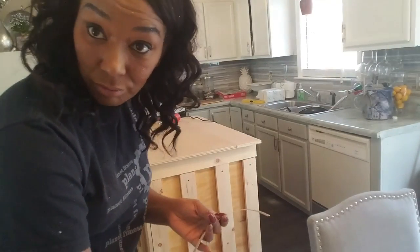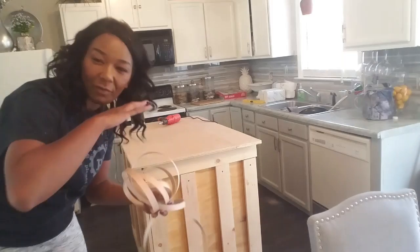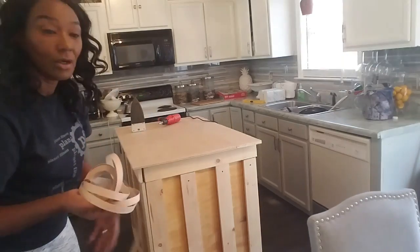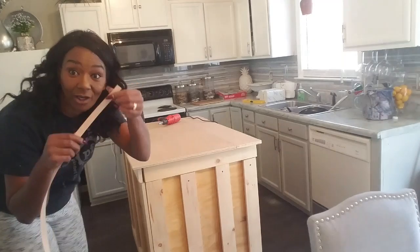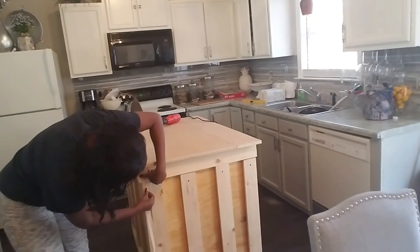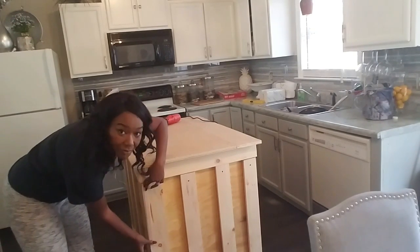Okay, and what you do, when you're off a little bit on your cuts and you have gaps like this and you're using wood and you want it to have a smooth finish, you use this to cheat. And what I'm going to do is the iron is heating up because you iron it on and melt the glue. So I'm going to go here and put it on the edge like so all the way down.